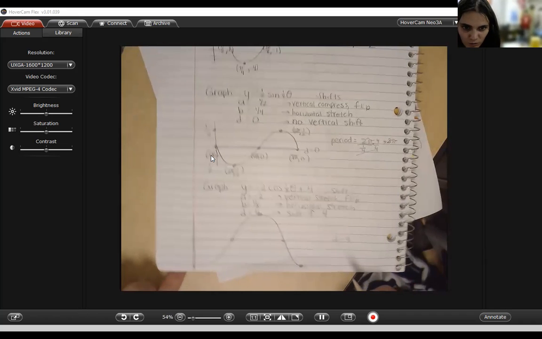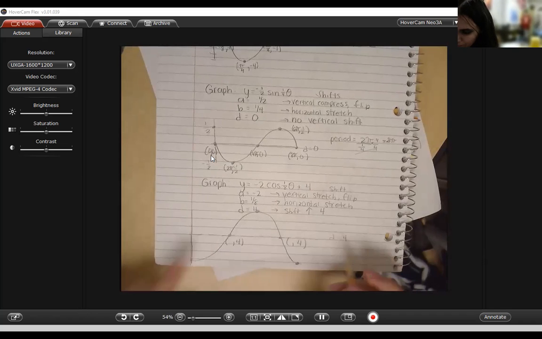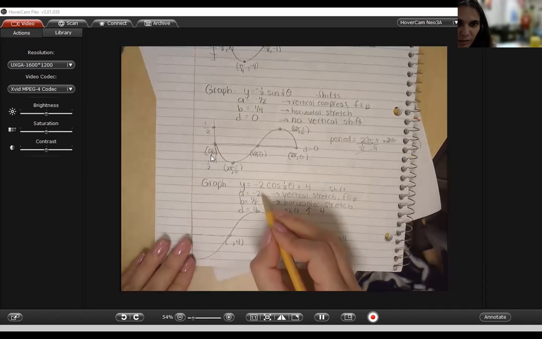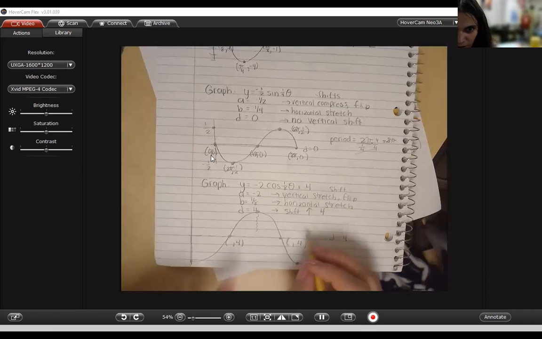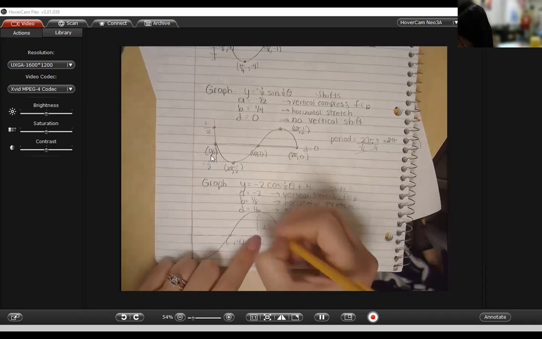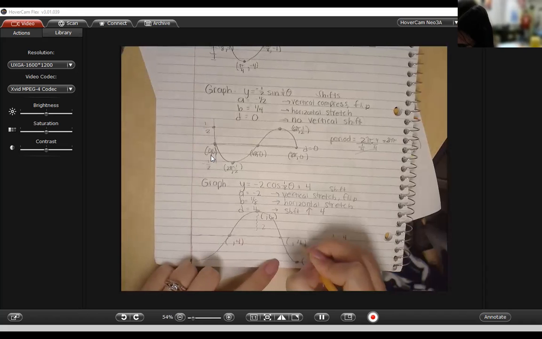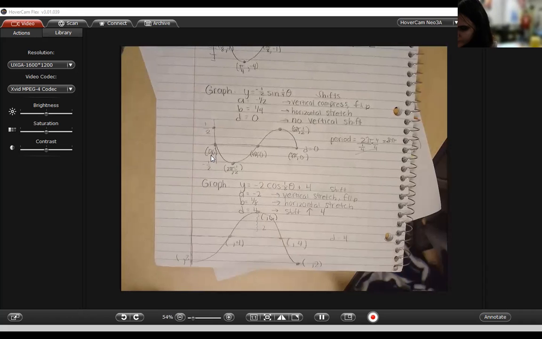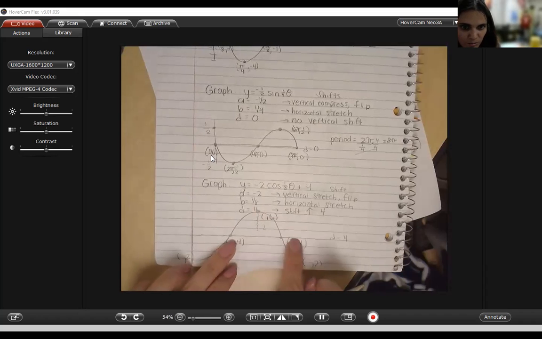Let's do the y values first. These y values are going to be 4 each. My amplitude is 2. The absolute value is 2, which tells me that the distance between my midline and here is 2. So between 4 and here is 2, so my y value here is going to be 6. My y value here is going to be 4 minus 2, which is 2, and same thing over here, 2. All right, now we got all of our y values. Again, this is my midline. My amplitude was 2, so up 2 to the maximum, down 2 to the minimum.